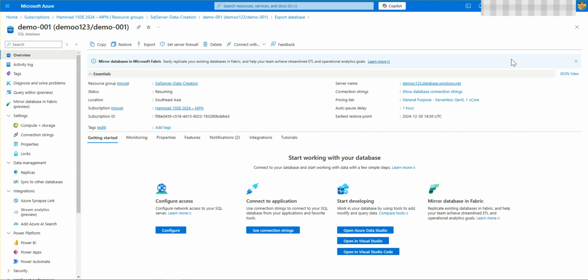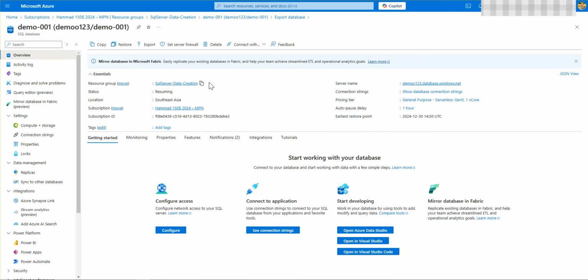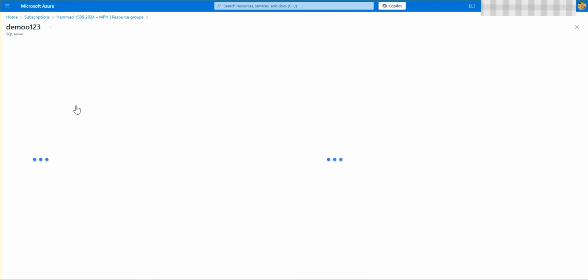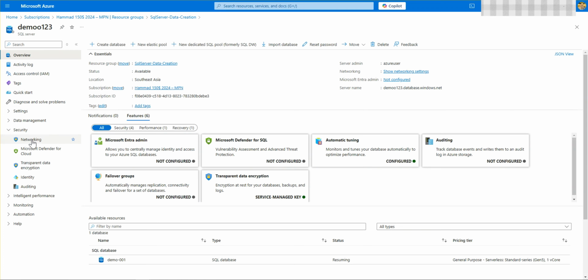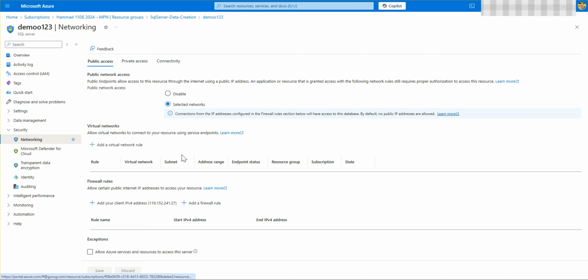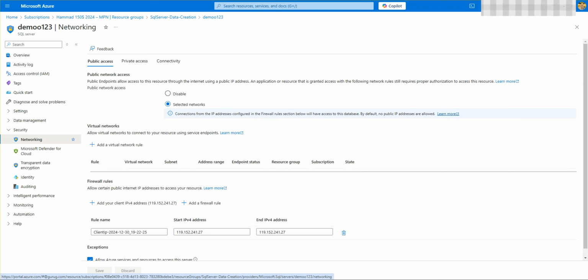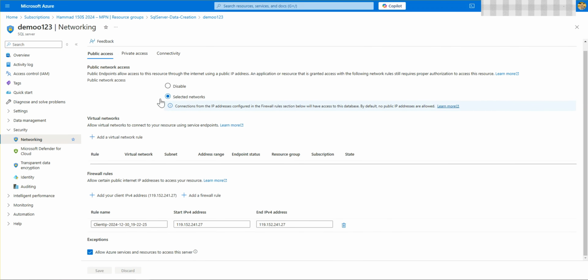One thing: if there is an error here and you can't create the export, you can simply go to your server and go to Security, then Networking. If the option to allow Azure services is not checked, it will not allow your database to export the data from one location to a file.